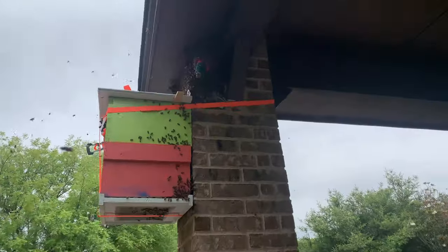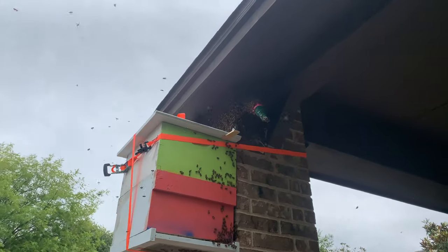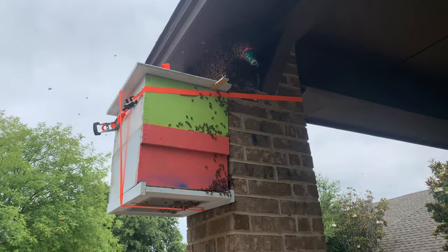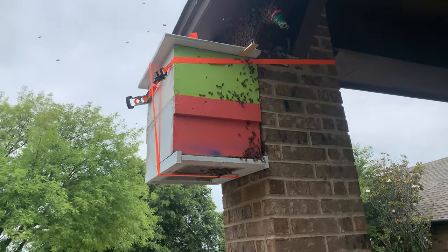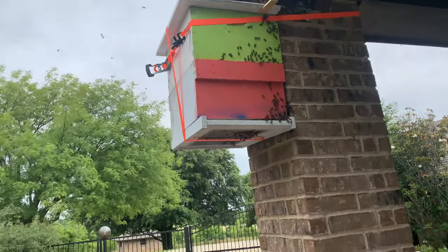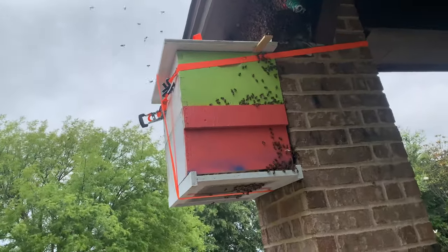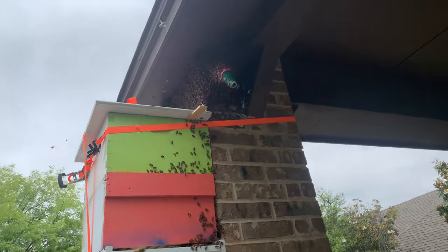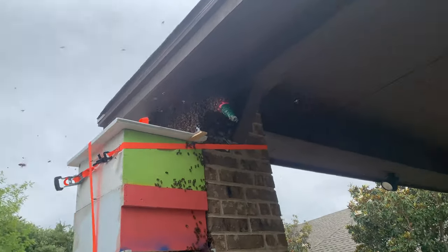Okay, so I came back to the bee house today. This is the first column here that I'm doing a trap out on. And I had to add another box to this hive right here because that top box right there was full of bees, packed. And I still have a lot of bees that are still in the column right now and coming out.